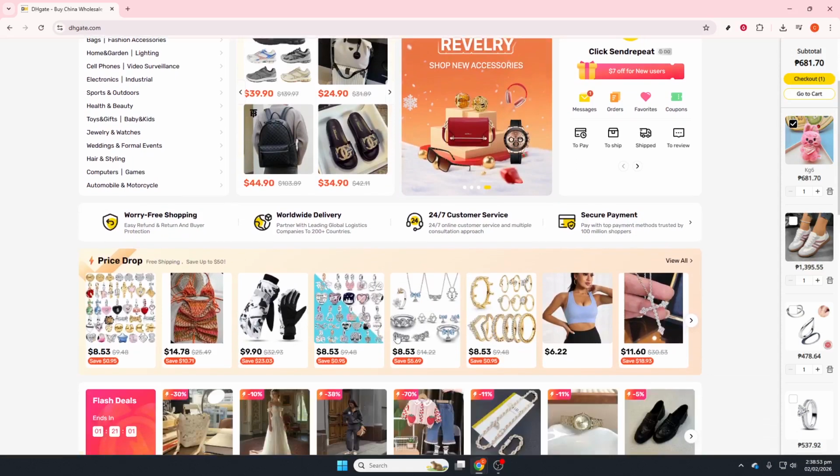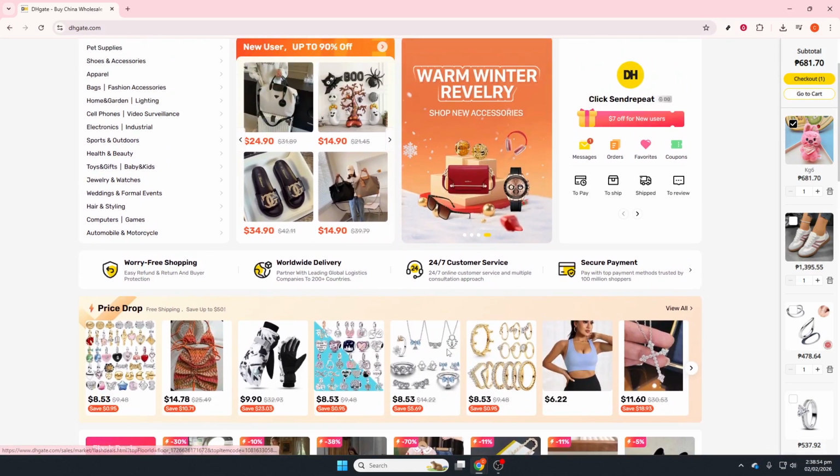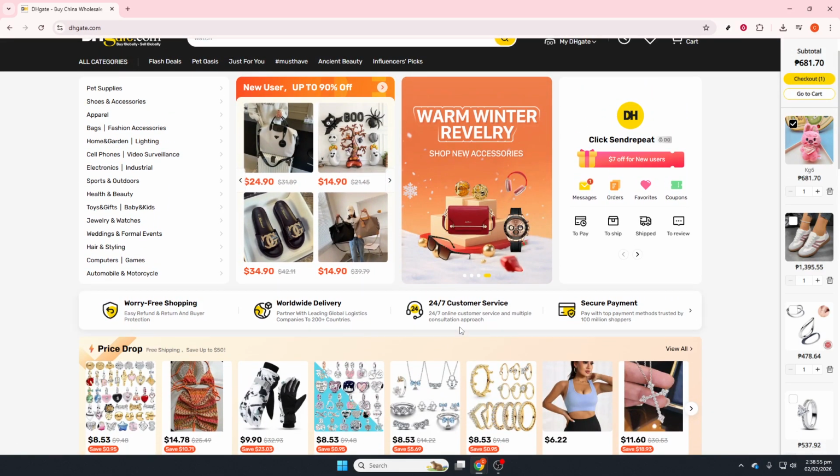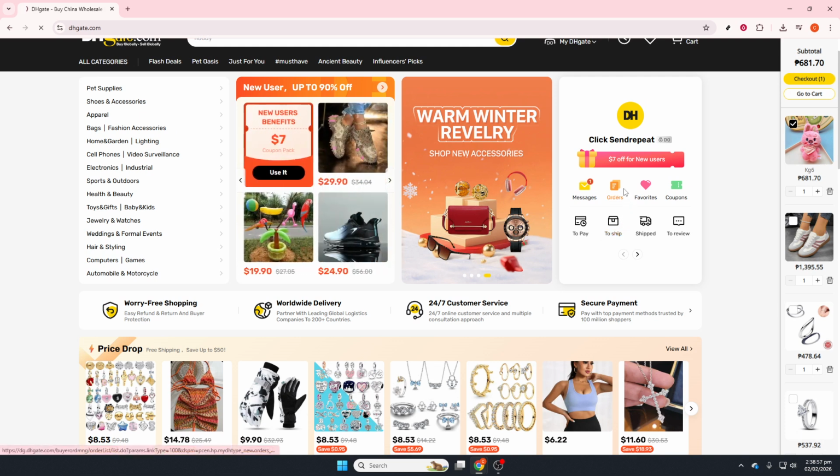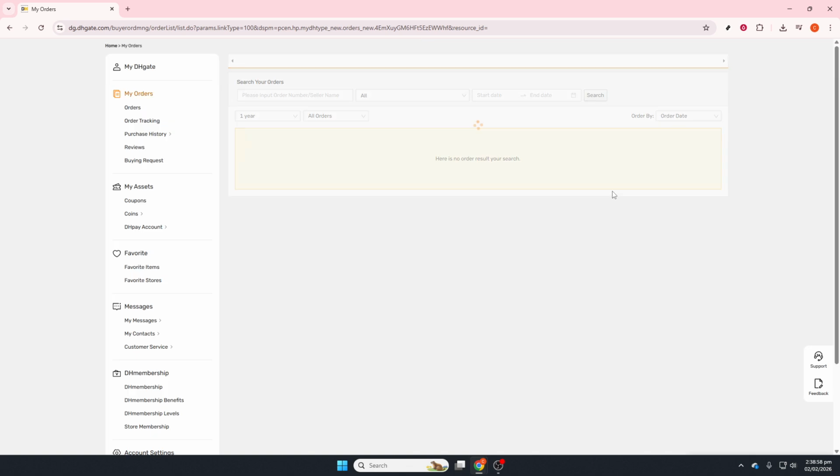You can request a return if the item shows as delivered or if it's marked completed but still within the buyer protection period. If there's a problem with your item, don't click Confirm Received. If it was auto-confirmed by the system, you can still proceed while your protection is active.